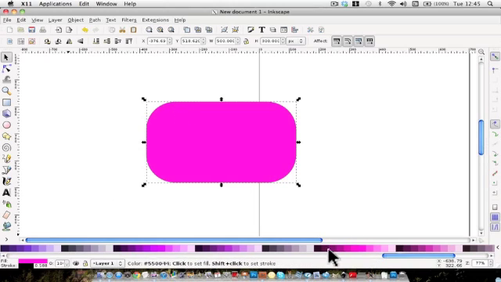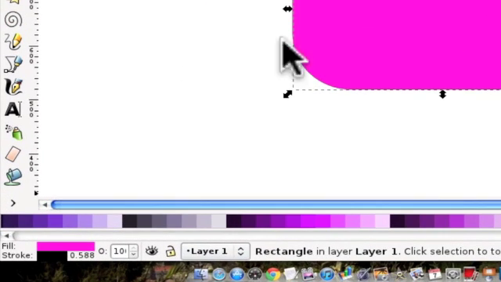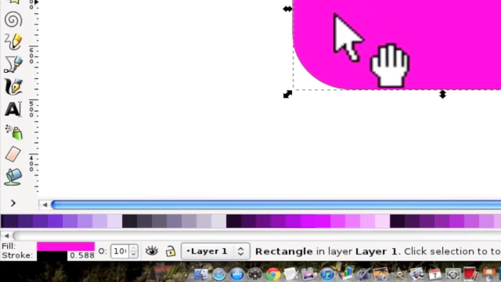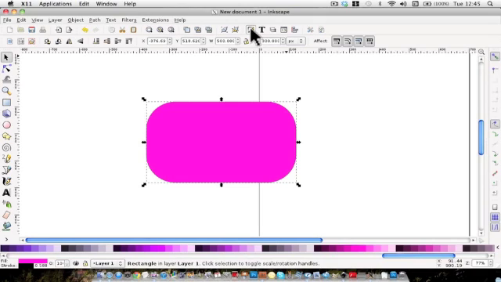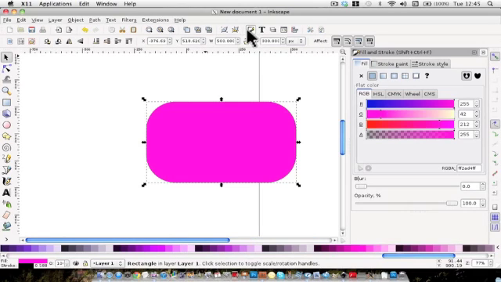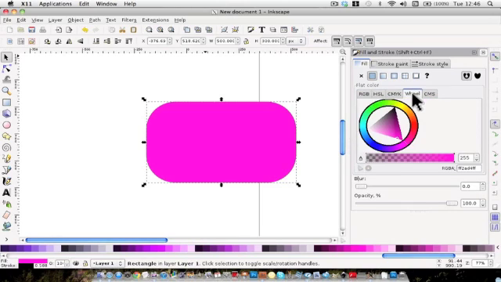You can see now the status bar has got some information in it, and the fill, which is this bit here, is pink, and the stroke, you can see, is a very thin black outline. Another way to change the colour is to go up to the fill and stroke palette, and you've got a variety of different ways of doing it. Play around with these, but I usually use the wheel. I find it a lot easier. And it's a case of just moving this bit to where you want it.